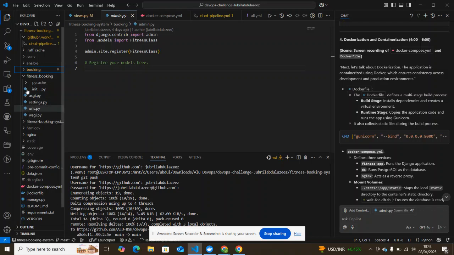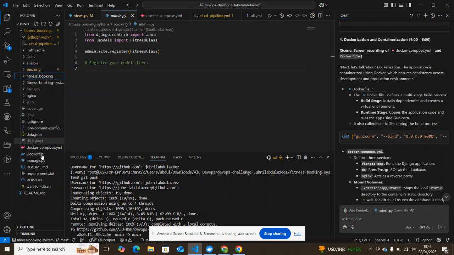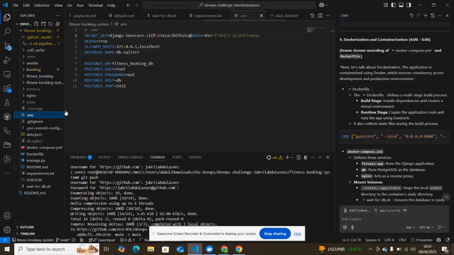I'll still explain what the other files are, but right here, let me just jump to the .env file. I use this .env file to store sensitive environment variables like database credentials and secret keys.